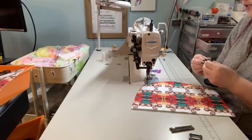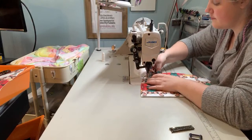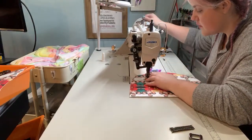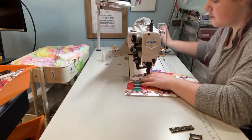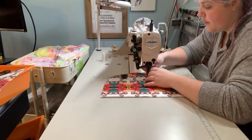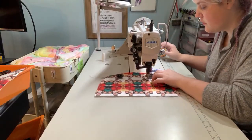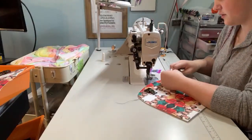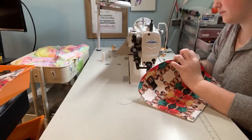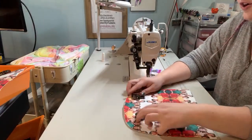Fold it through my connector. Get in there. Trim down all the excess thread. All right, so we've got our hardware added.